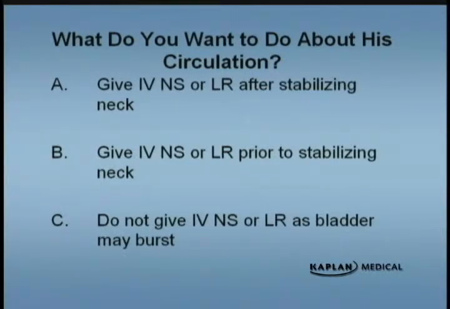All right, what do you want to do about this man's with a broken neck circulation? Okay, what's the first thing? Do you want to give some IV fluid? You know, spinal shock, increased capacitance of the venous blood vessels, all that. Okay? What's the most important next thing to do? His blood pressure is stable for the moment. So the next thing I would do is stabilize his neck. Okay? So the answer is A. Stabilize the neck first. Then you can give a little bit of IV fluid.